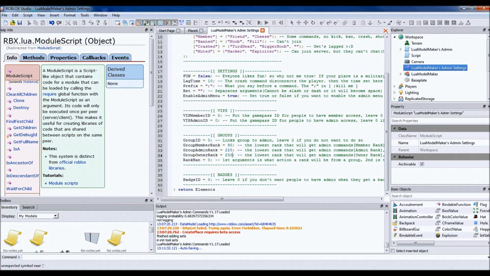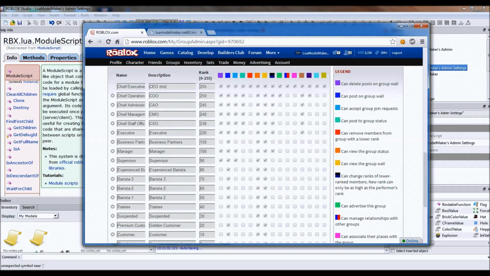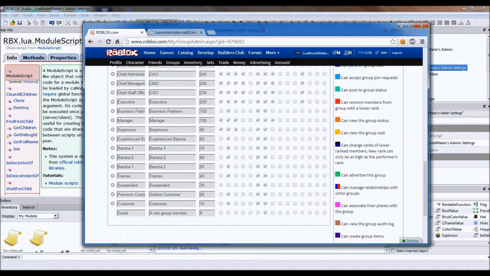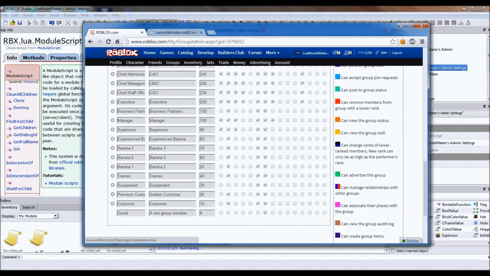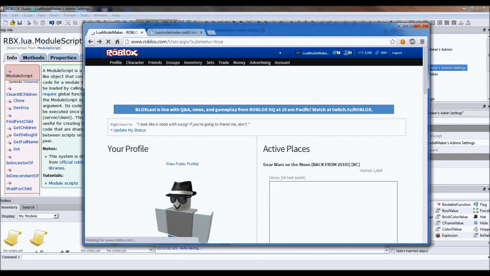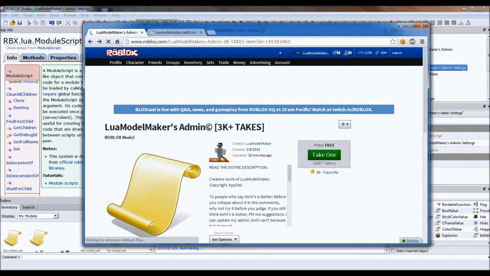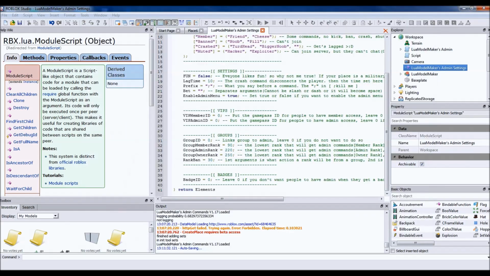And if we want suspended to be banned, that's 30. And just add 30. Never remove these semicolons, remember. If we want them to have a certain badge, I don't have any badge IDs, but the IDs can be found. If we go to any product in Roblox, it would be this ID. So if that was a badge, you just put it there.